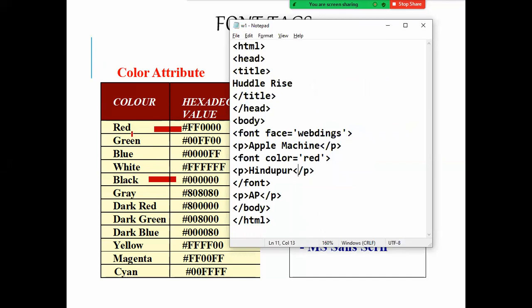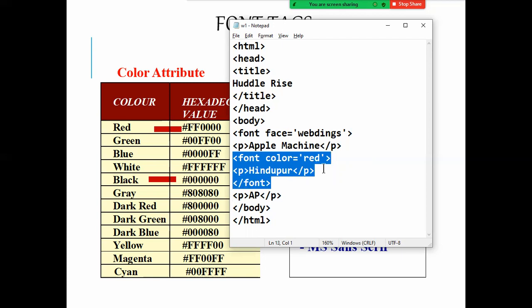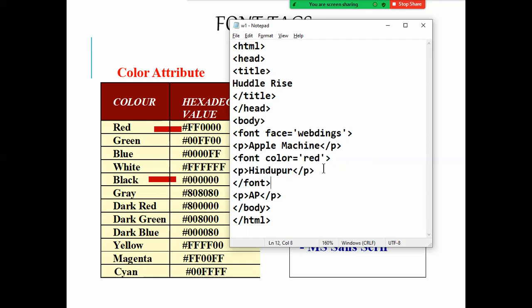Next to the red color, there is some value, some number: FF0000. What is this FF0000? This is called the hexadecimal RGB value. I can give color equal to red, or I can use the alternate. I'll write the same text again.